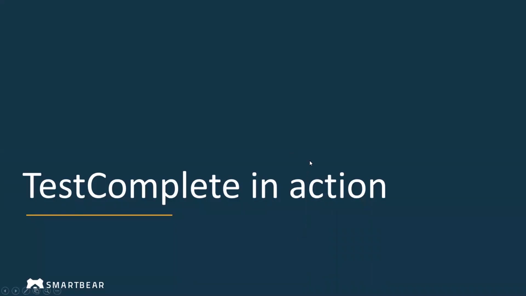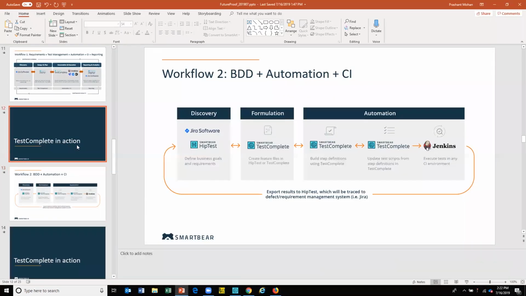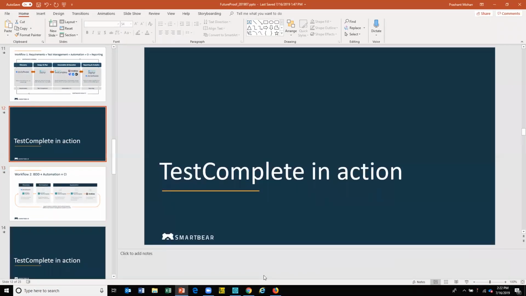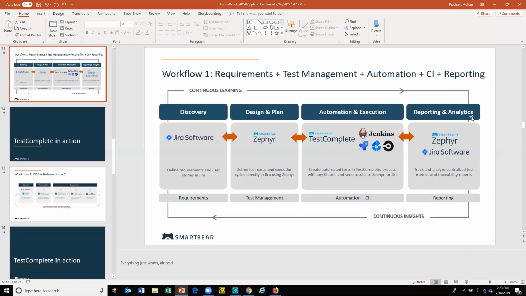All right, so let's quickly move on to TestComplete. Just to remind everyone, the workflow that we're looking at is you start with Jira, you create your test cases in Zephyr, you create your automated tests in TestComplete, and then you run your tests through a CI tool or through TestComplete itself and send the results back into Zephyr and Jira.